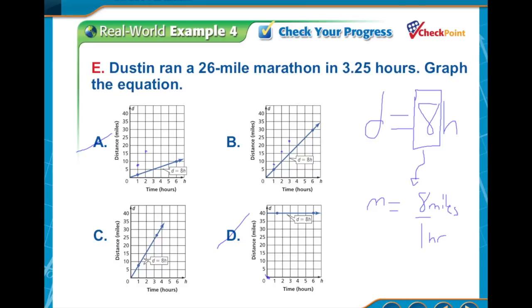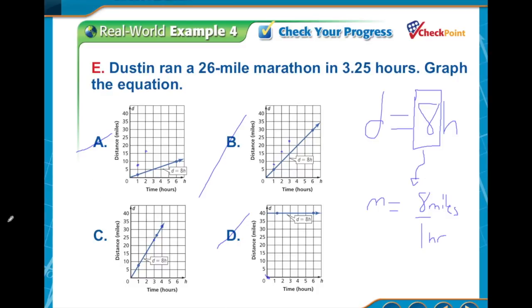So 8 miles in 1 hour. So 1 hour, about 8 miles. That looks right. 2 hours would get us up to 16. This is a shade above 15. That looks perfect. 3 hours would get us to 24. Am I just below 25? Yes. Okay. And 4 hours would be at 32. So am I a little bit above 30? Yes. So answer choice C, everything is right on the line of what we would expect based on the slope. B, we already said, was too low. So A, B, and D are all out.